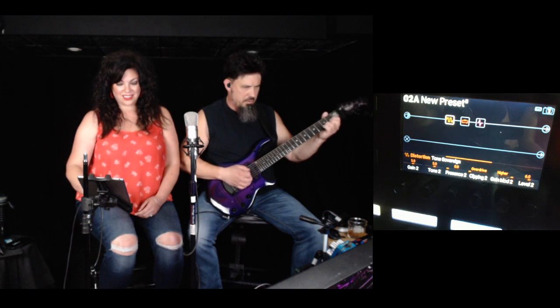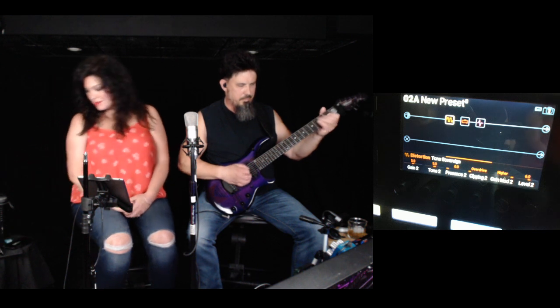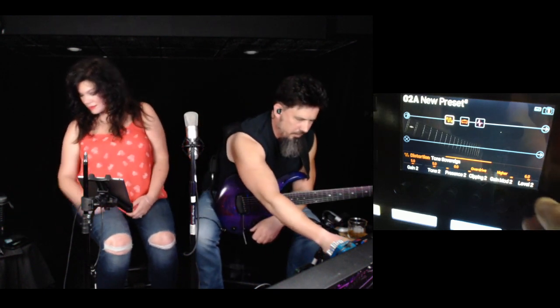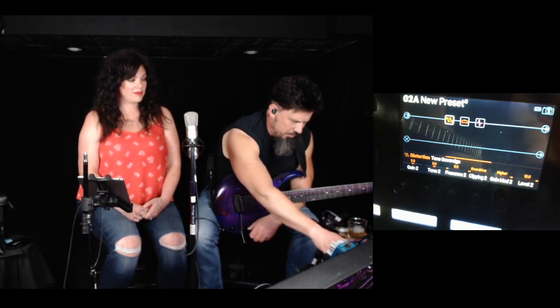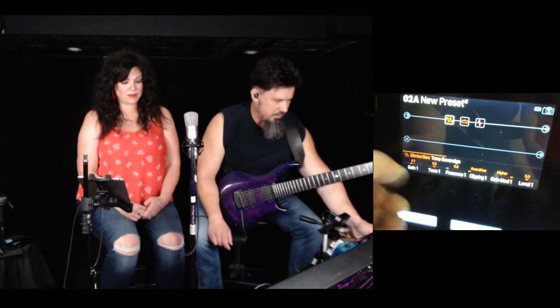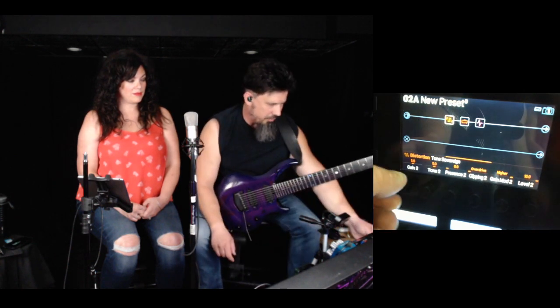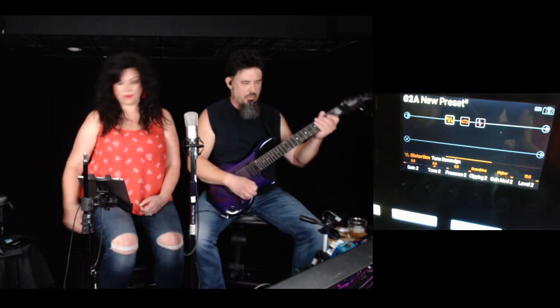Go ahead and mute it. Yep. All right, that sounds pretty good. It's tighter. It's getting a little tighter. So let's turn these levels up a little bit here. Presence, resonance, tone 2. I'll turn the gain all the way down on these, because we don't want to oversaturate it, because then you start running into just oversaturated tones. Let's see how this sounds.